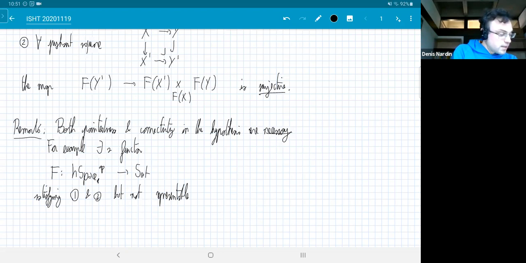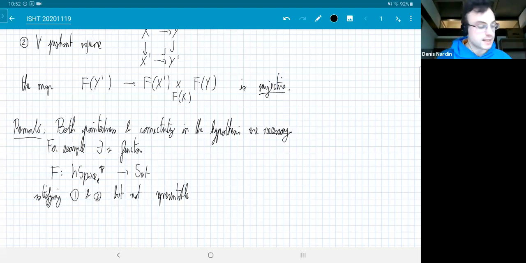Essentially, the point is that pi zero is not a group. We will see that we're going to use the fact that a map in homotopy groups is injective if and only if it has trivial kernel. But this is, of course, not true for pi zero, which is not a group. The preimage of the base point might be a point, but the map might also not be injective on pi zero.